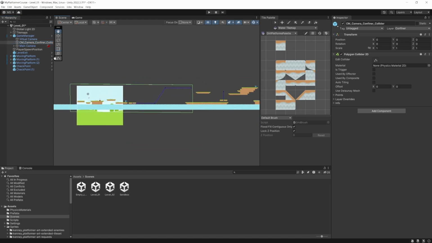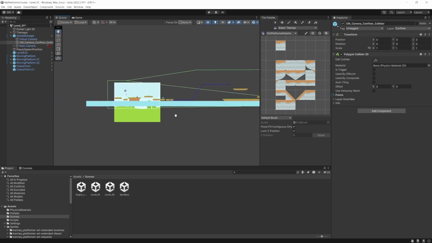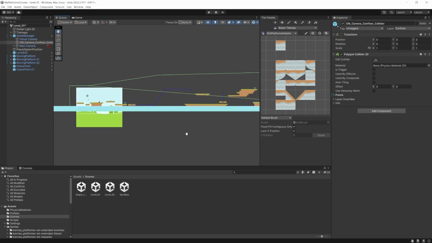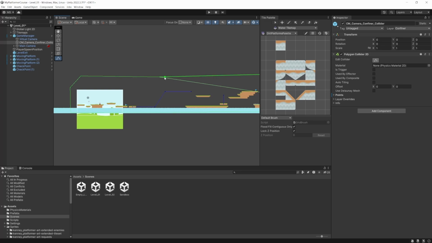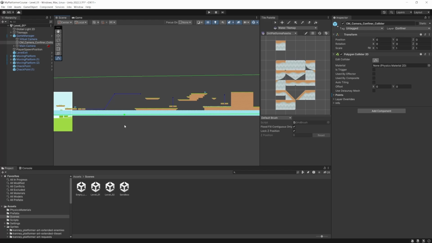So if I just zoom out a bit here, I'm going to edit this collider a bit. So over here, I want to raise it a bit because we're going to go up on this moving platform. And then the bottom, I'm going to raise a little bit here because I don't want it to go under the water. Just going to raise this side here a bit. Okay, so that should be good for this one.